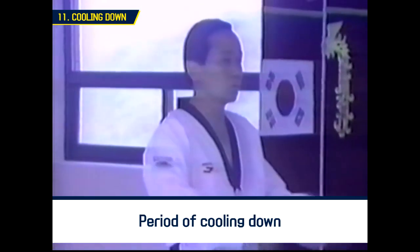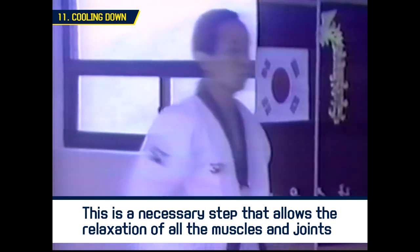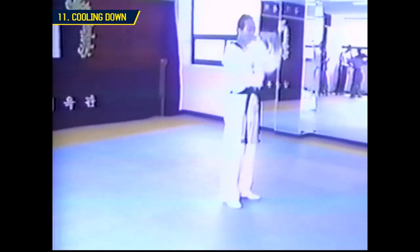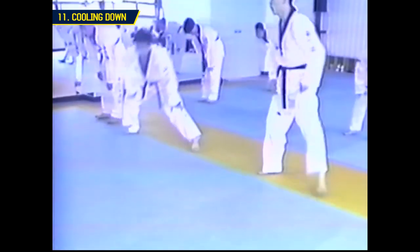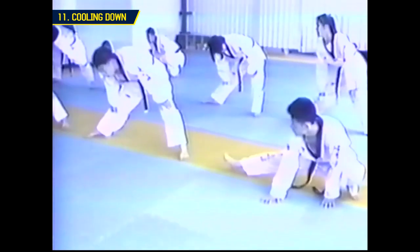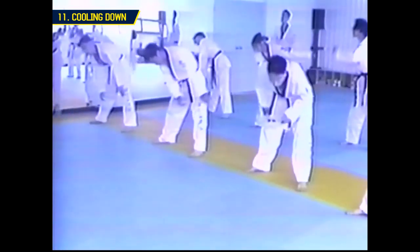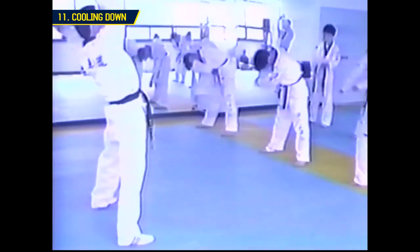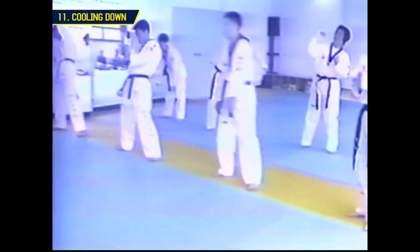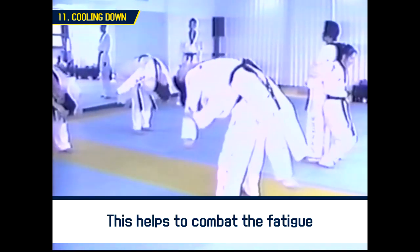Cooling down. This is a necessary step that allows the relaxation of all the muscles and joints. This way the body can cool down smoothly without injury. Breathing is controlled and a high level of inner energy is maintained. This helps to combat fatigue.